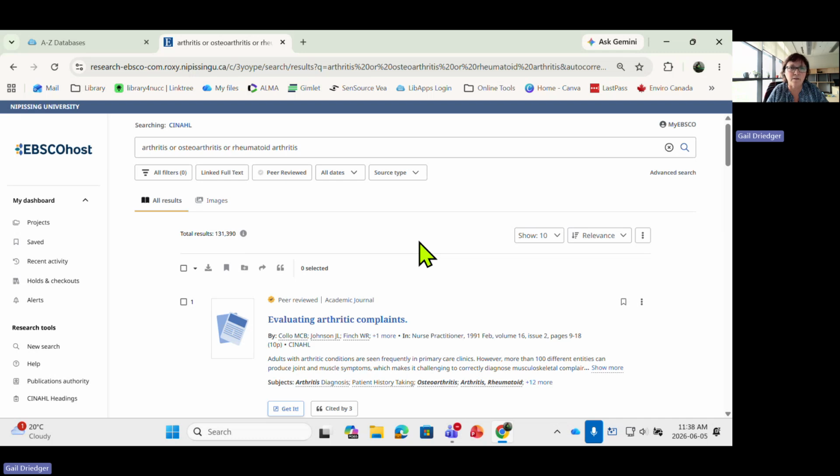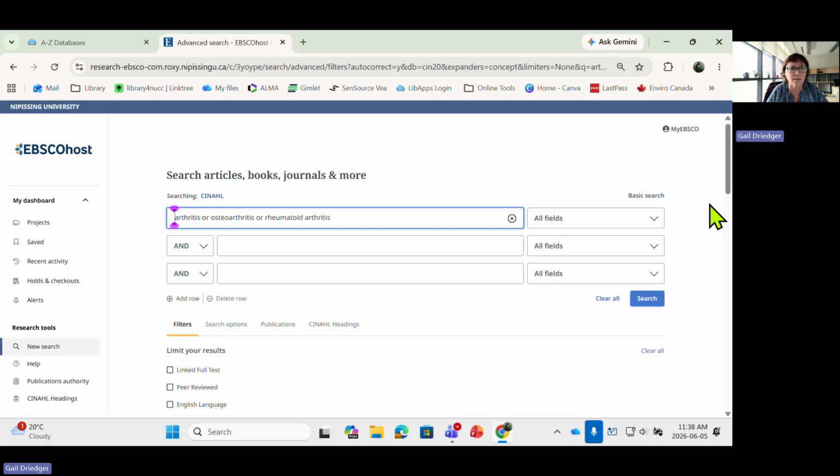And it also may not fall into the right timeline. It might not fall under peer-reviewed journals, which maybe is something you need. So let's go back to our advanced search and add some more of those details in. Let's narrow down our search to start with.